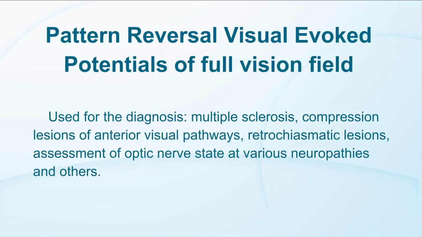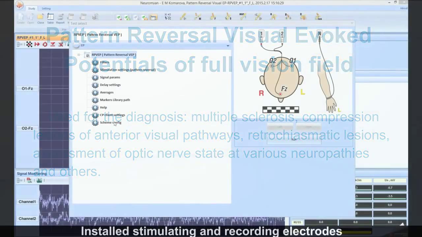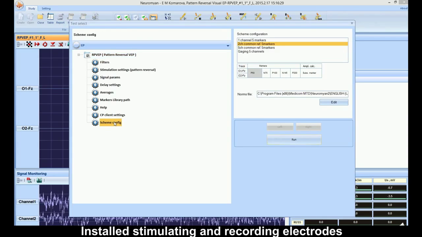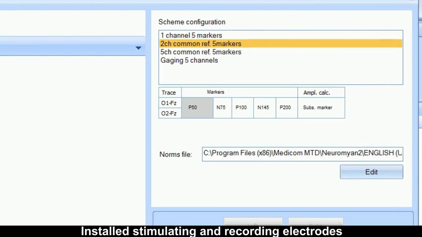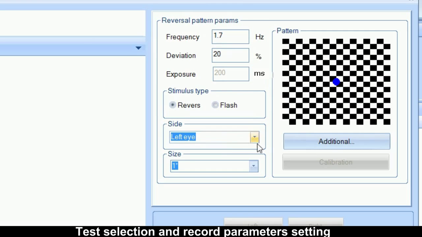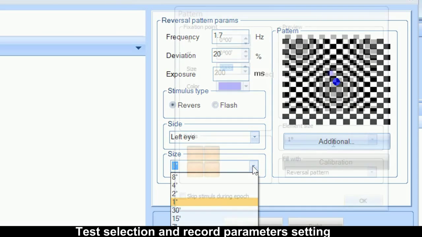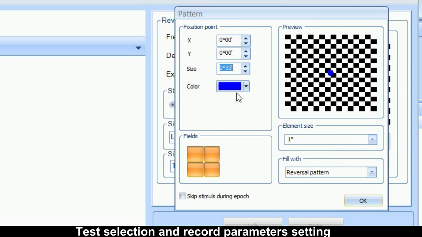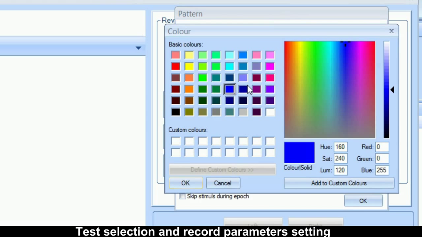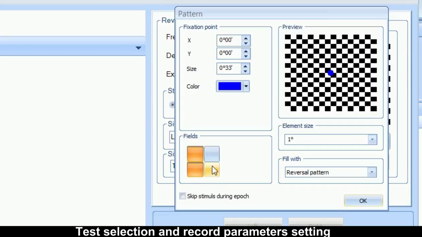Used for the diagnosis of multiple sclerosis, compression lesions of anterior visual pathways, assessment of optic nerve state at various neuropathies, and others. A great number of stimulation settings for the test: montage, stimulus type, stimulation site, element size, fixation point, fields, selection of stimulation pattern type.